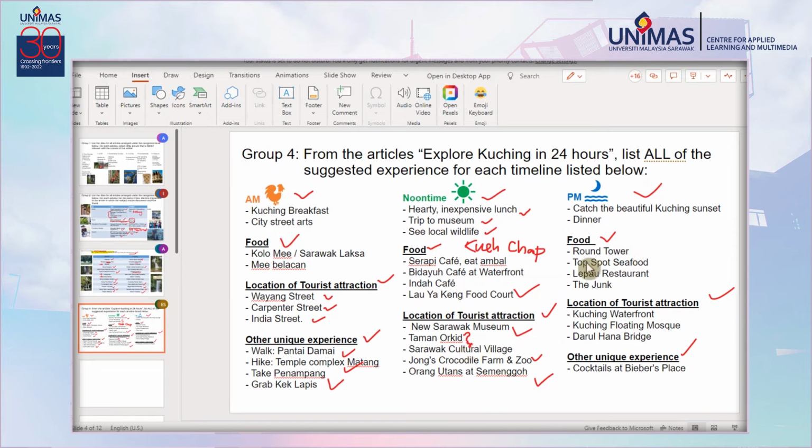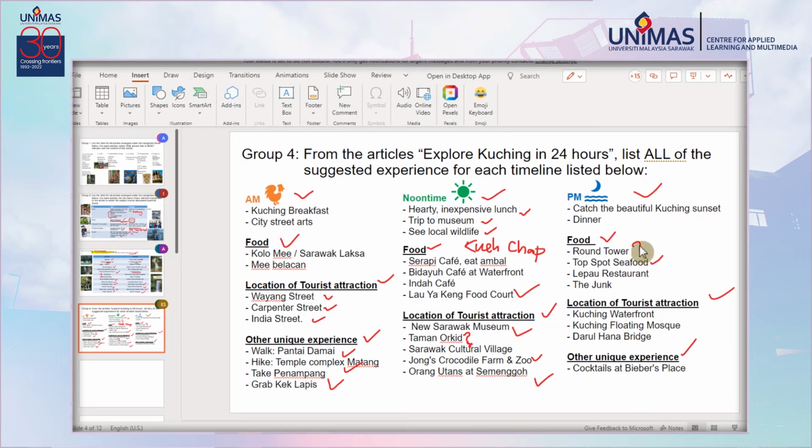Okay. So for PM, you can go for Round Tower. Round Tower. This one I didn't notice. Okay. Then the Top Spot seafood. Oh yeah, Top Spot seafood is there.